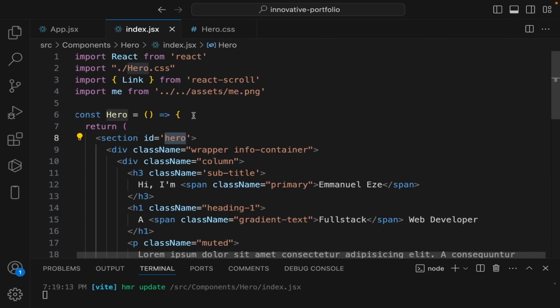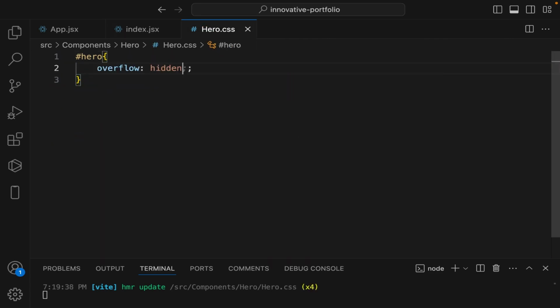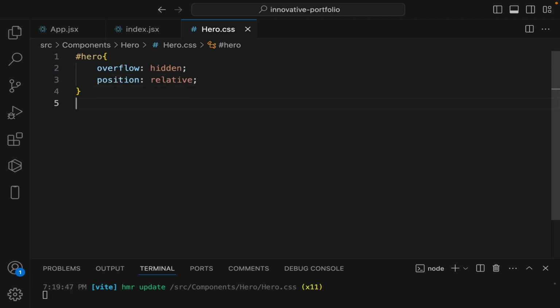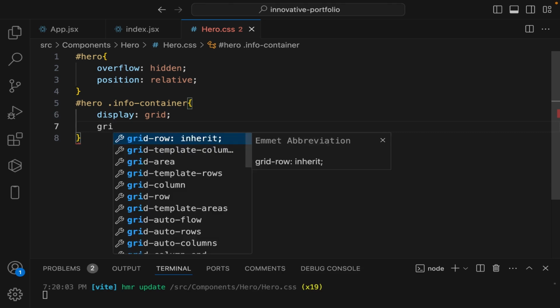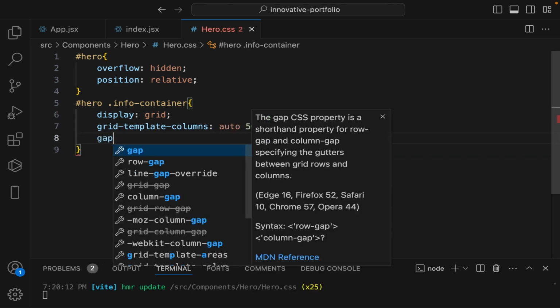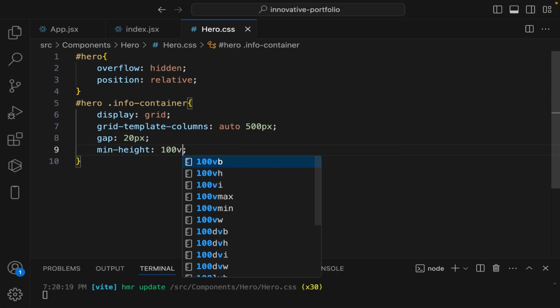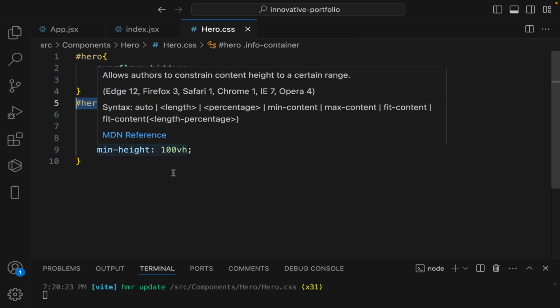Let's go ahead and write some CSS code. So we select hero and let's say overflow hidden and also position relative. Now let's select the info container, display it grid and use grid template columns, gap of 20 pixels and minimum height of 100vh, viewport height.